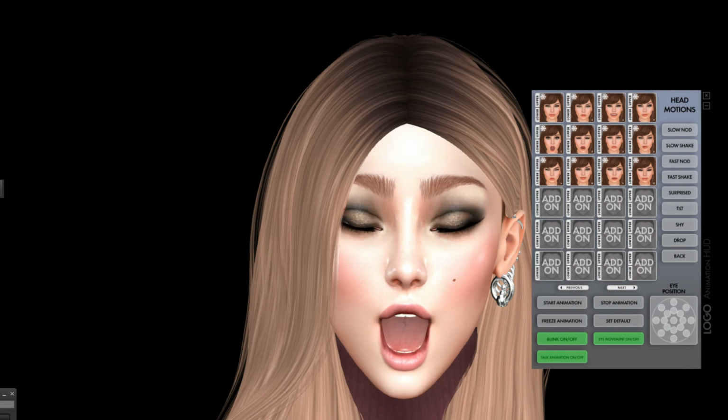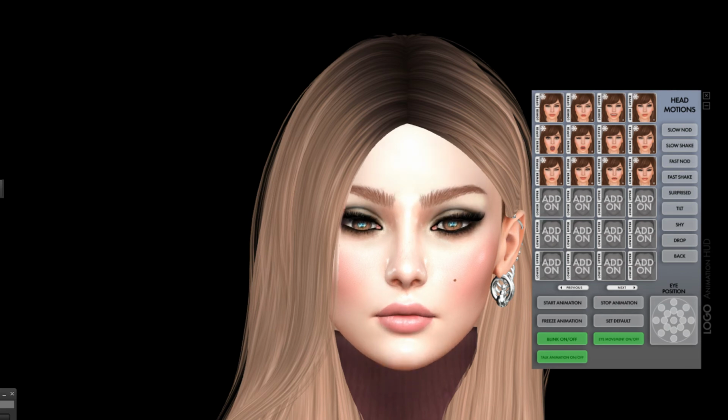So if you click on it, there's one, or sad. Not sure if you can see that right next to every little picture, there's an upper and a lower word. So you can click upper on, for example, this one, and it'll turn green if you see that. And a lower on anything else. Well, let's try this one where she's kind of biting her lip, and it will combine the upper animation on from one picture to the other one, the lower animation on another picture. So I will click on start animation and you can play around with that, you guys.